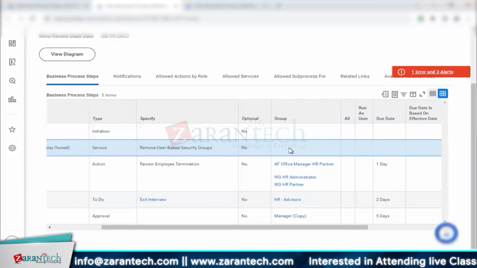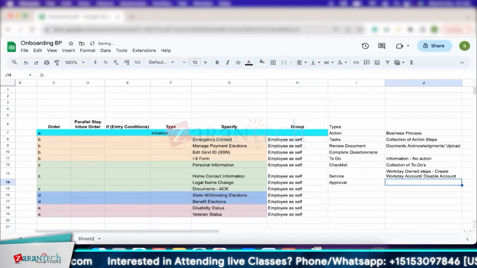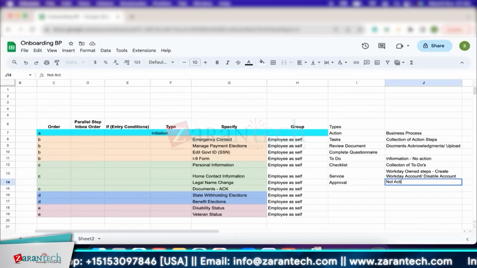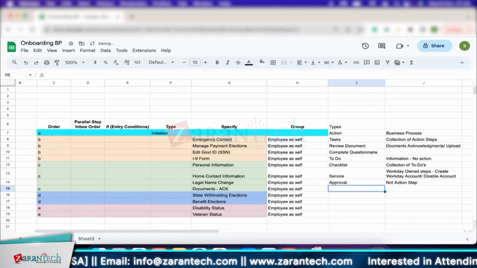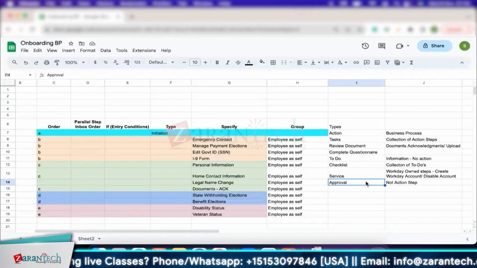All right. And then one last, I would say, there are more obviously, is an approval step. An approval step is not an action step. What I mean by that is, as a manager, you will get an approval step.